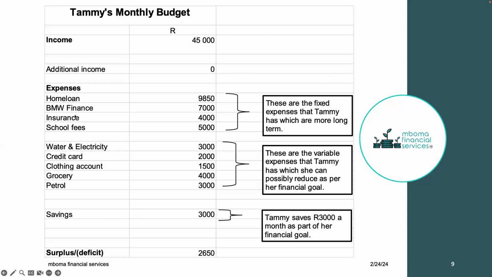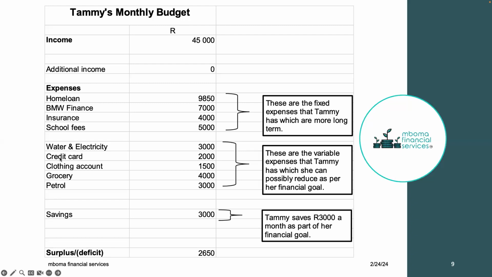And if you don't remember what we learned, or you've maybe forgotten about the fixed expenses, ideally, these are expenses that remain the same for 12 months, right? Or more. So it means that if you're going to be paying this particular expense for the next 12 months, then you allocate it under fixed expenses. So example, of course, school fees doesn't change every month. Insurance doesn't change every month, right? Your vehicle finance doesn't change every month. So these are fixed expenses, okay?